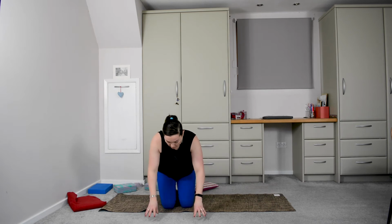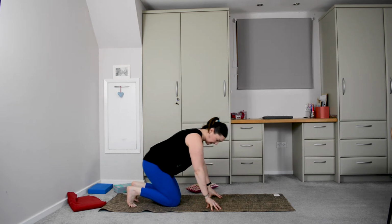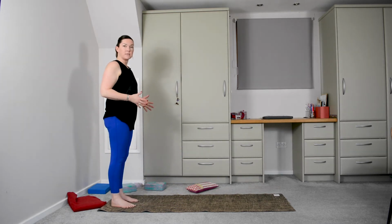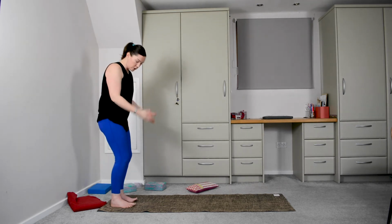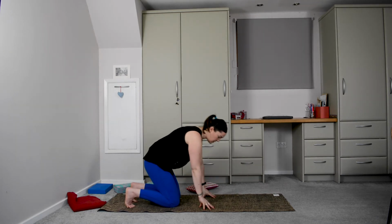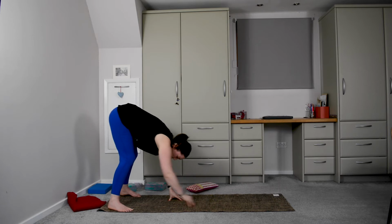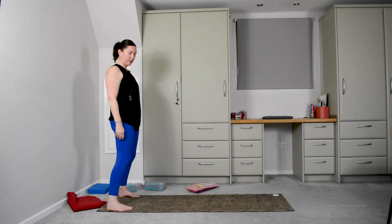Come back through towards the center here, and we're going to come up onto the toes. And here, if you can, you're going to bring yourself back up to standing posture. If it's not within your reach to turn onto those toes and lift back up this way, you have the hands to the floor, you take the legs a little bit wider, and you take half a dog, wide-legged, to slowly come all the way back up.